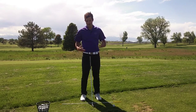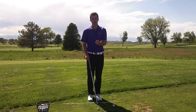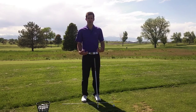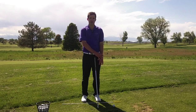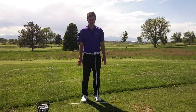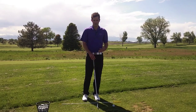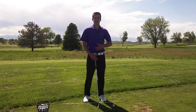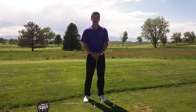I can remember growing up and reading in lots of different articles in Golf Magazine and Golf Digest that to figure out what grip you should have, you should stand and look in the mirror and see how much of the back of your hand you can see, and then try to recreate that same amount on the club. Well, it seems a little bit more like witchcraft than actual golf science. So for a place like Golf Smart Academy, we're not going to buy into that.